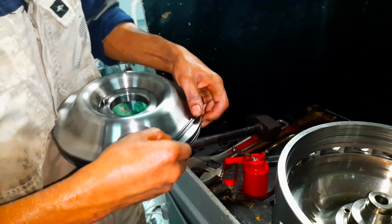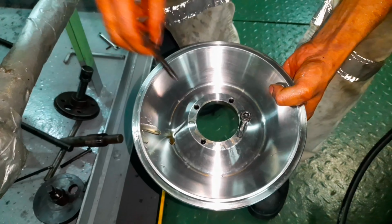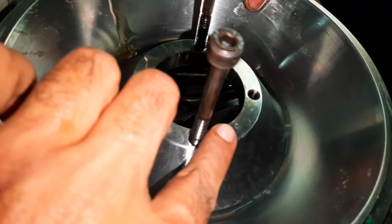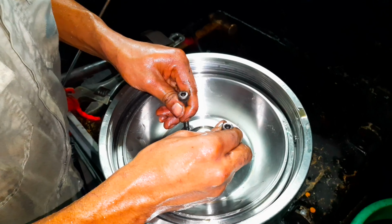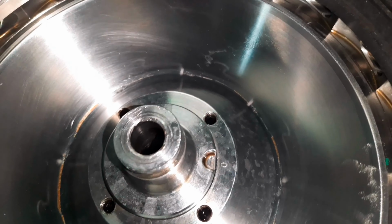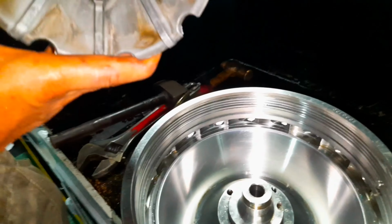Install new O-ring on the main cylinder and using compressed air, confirm the passage is clear. Position the knock pins and install the main cylinder. Confirm the main cylinder is locked in position. Install back the disc tag. There is a guide pin located at the base of the distributor. Ensure the guide pin engages in the correct position.